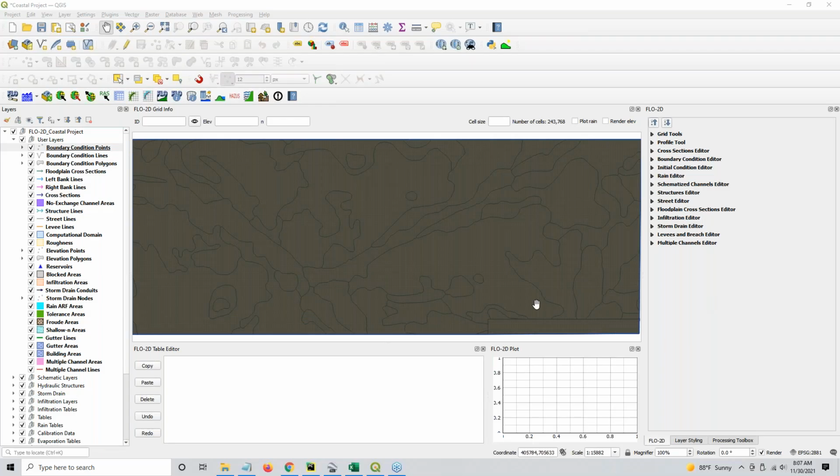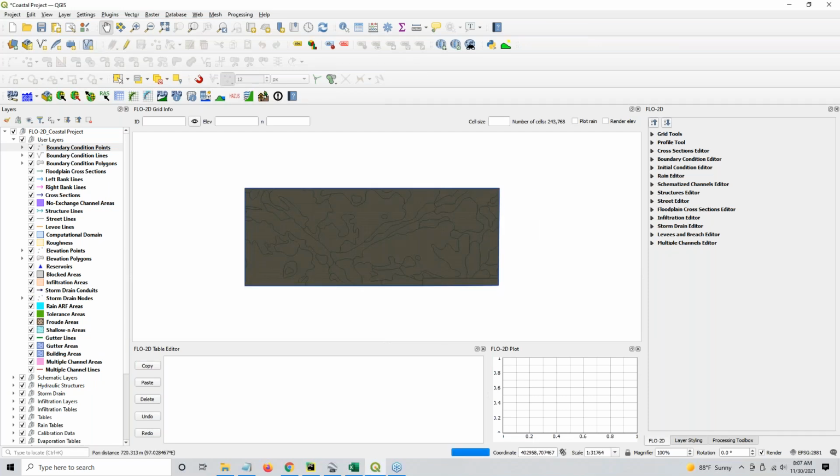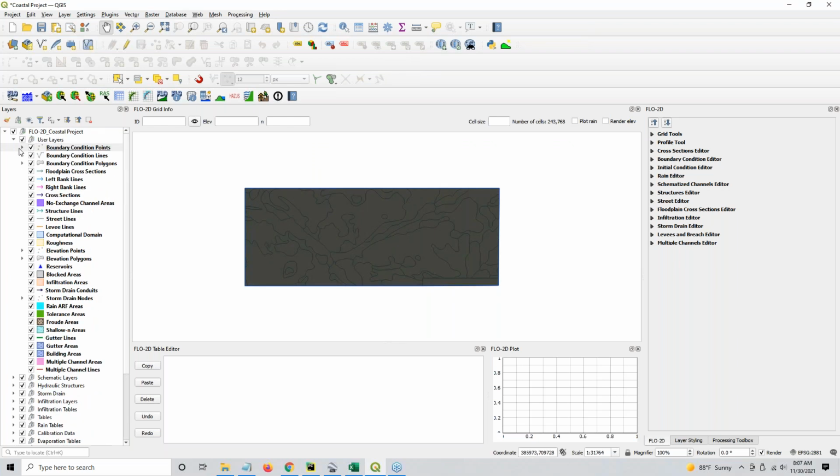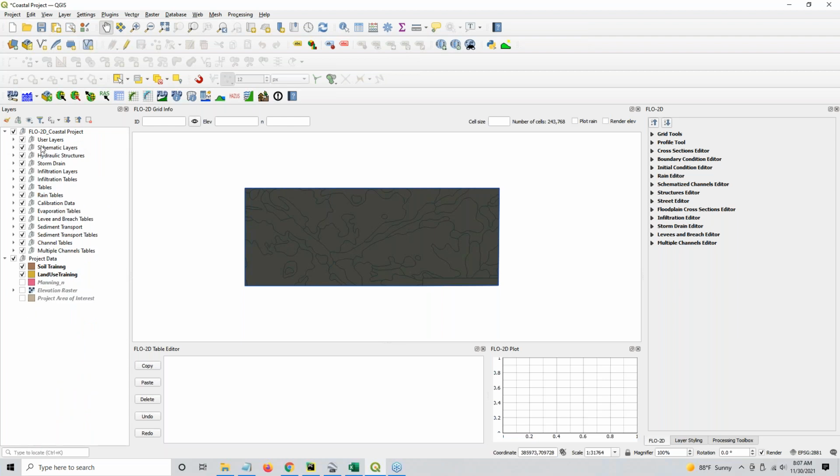Okay, so we have just finished entering the hydrology data, the rainfall and infiltration, and we can now set up a downstream boundary. So what we'll need for this is just to set up the map. Let me just simplify a few things here. Let's see, we don't need this, and we do need this.